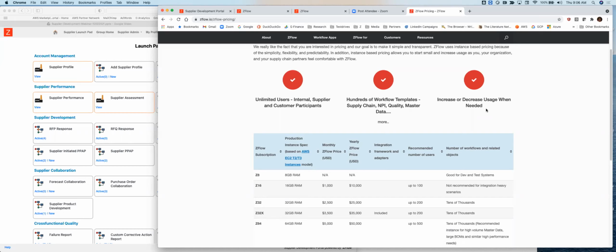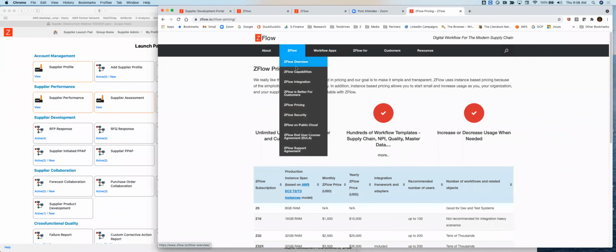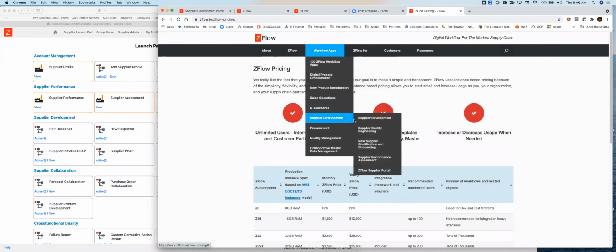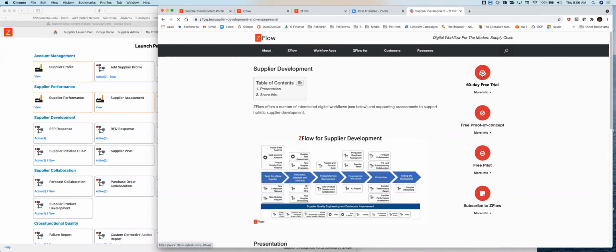There's a question on how can somebody take it for a test drive or try it out or a proof of concept? Yes, we can definitely support that. We have a few options. So test drive is we create a system that automatically is done. It comes with out-of-the-box workflows that you can use. You can still change them yourself.